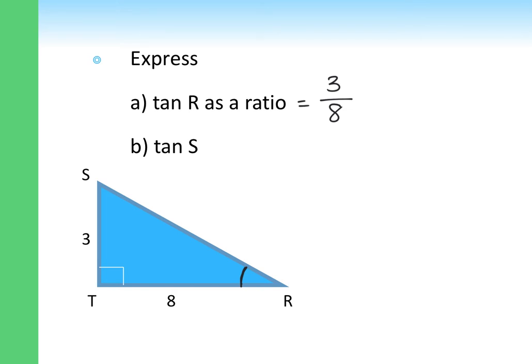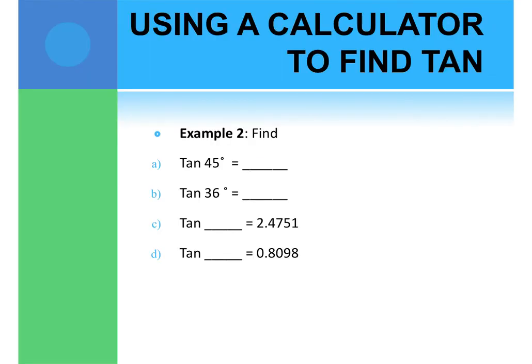Okay? Now, what would be the tangent of S? Jaden? 8 over 3. Okay? Because here is S. Go opposite S, we've got 8. Go adjacent to S, and we've got 3. 8 over 3. Notice, if this side length down here, this SR, let's just say it was 10. Did we use 10? Why not? It's the hypotenuse. Do you guys see that? Now, sine and cosine are two other trigonometric ratios. They do use the hypotenuse. We are not learning those yet, okay? So for tangent only, we don't use the hypotenuse. Got it? Okay. Let's keep going.